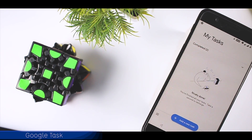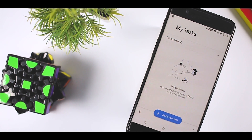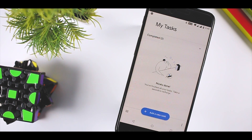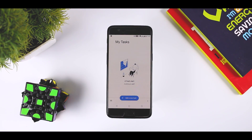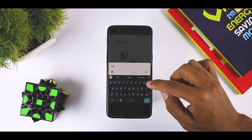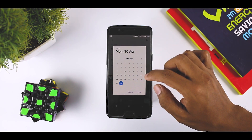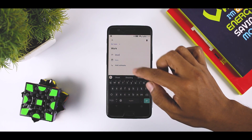Google Tasks is a very basic list manager but has the potential to work with Gmail, Google Calendar, Google Assistant, and more. While I primarily use Wunderlist as my task manager, I also use Google Keep for some quick to-dos. I installed Google Tasks and found it has a clean, simple, basic interface with the ability to create various list categories and then have tasks under those lists. You can add details to the task and also assign it a date, though there does not appear to be a way to set reminders or a specific time for completion.